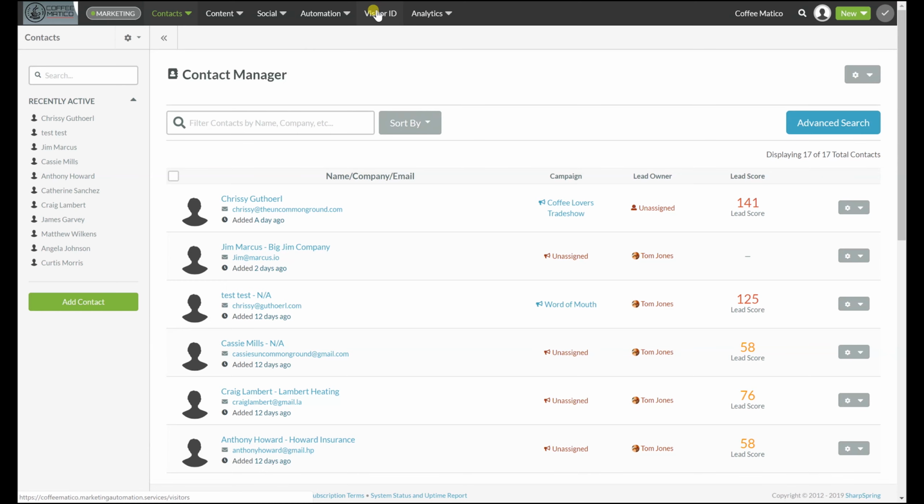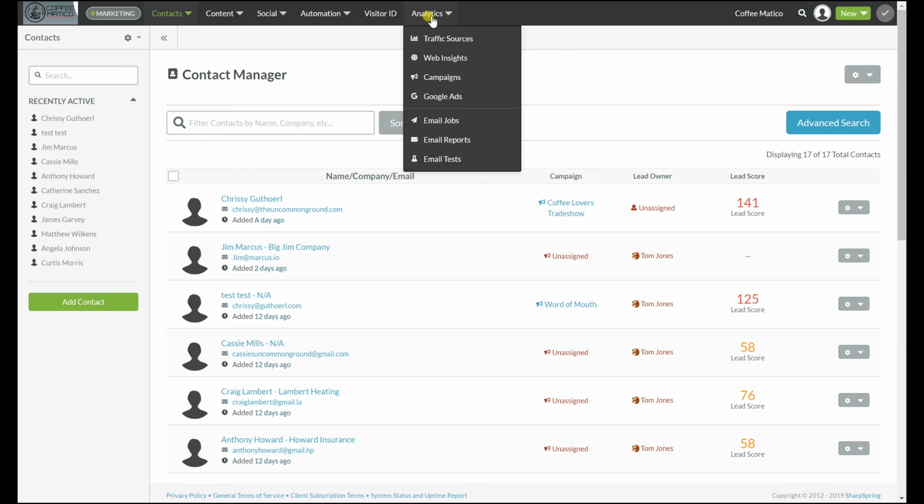Visitor ID. Visitor ID is where you can see the people who have come to your website and you don't know their name yet, possibly. But they have a cookie on their computer now, and now every single time that they come to your website, you're going to get a little bit more information. If they fill out a form, you'll get a lot of information. If they interact with any of your social media, you'll get more information. And now you can start tracking their behavior. When you're tracking their behavior, you can now react based on their behavior. So if you see that they're always interested in one particular type of post, they could be a customer for that product.